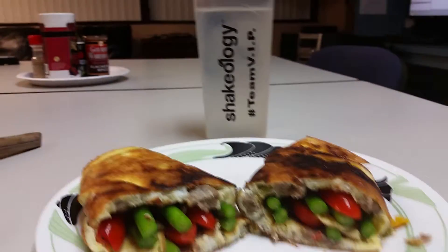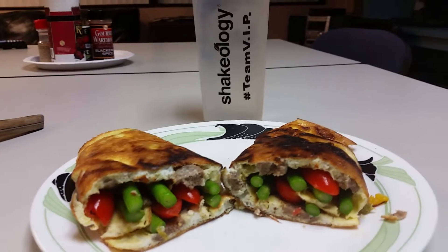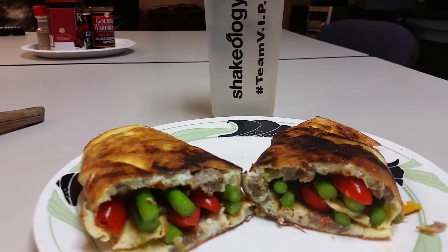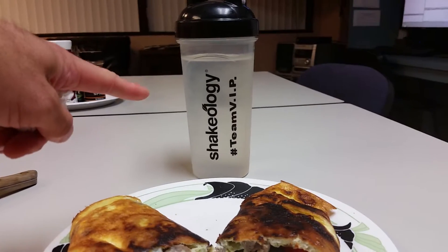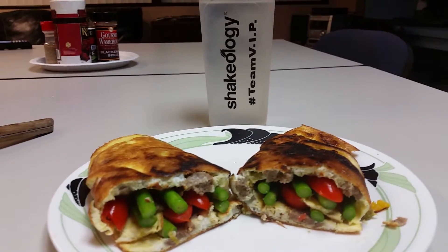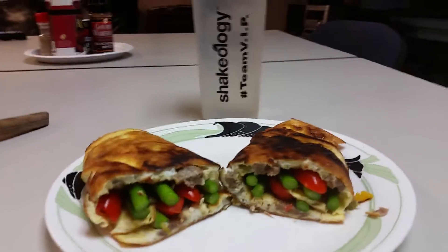Oh yeah, and let's not forget — get your water in there. In the challenge, we'll have a Thirsty Thursday bonus day for five points where you drink half your body weight in ounces of water. That's another habit I've incorporated. I drink over a gallon a day — I lose track after about 130 ounces. That's beneficial for your body in so many ways. You'll see graphics we'll put up for that. But there it is — have at it.